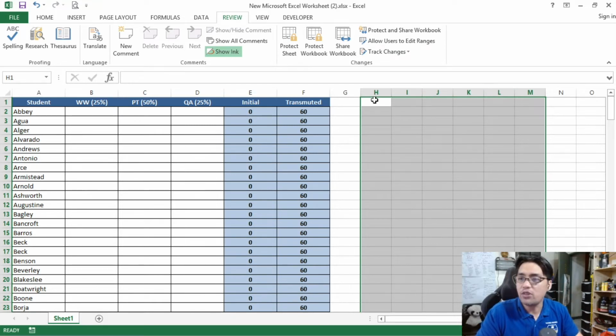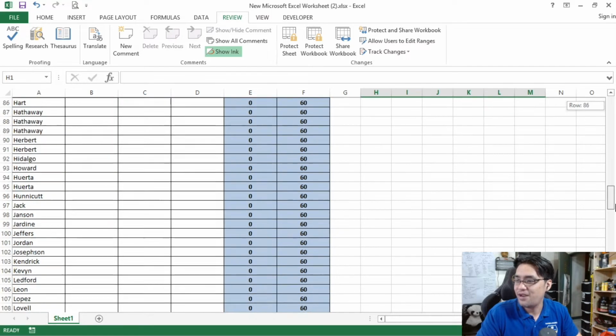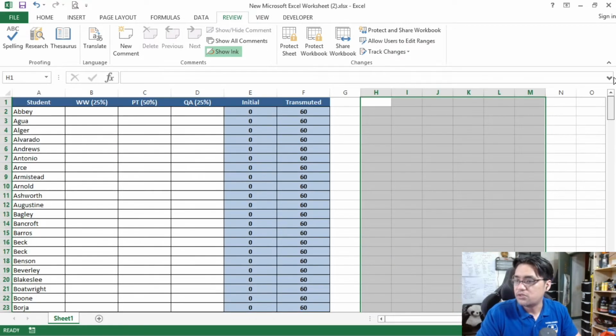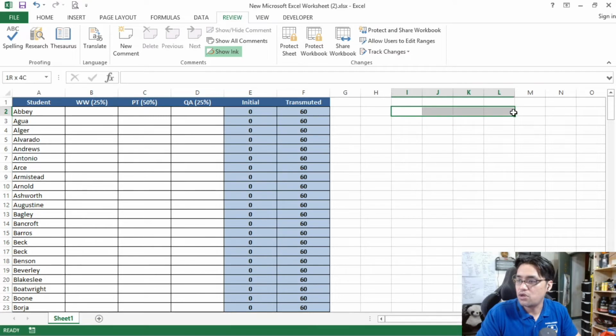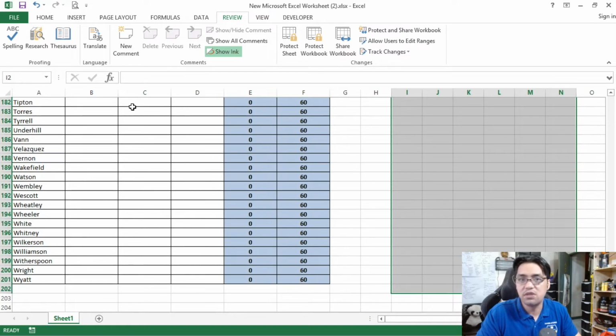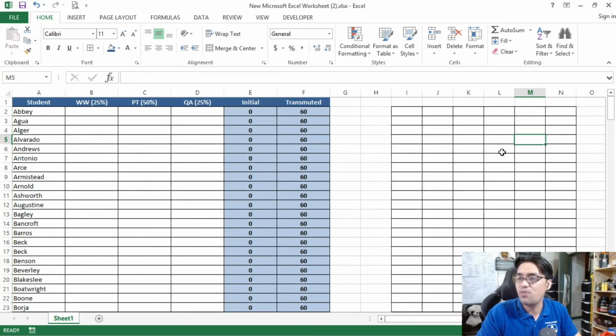So again, we're going to create a table of 6 columns and 201 rows. So let's add an additional row here and an additional column here. So we have our 6 columns here, and then we have our 201 rows like so. Now let's mark that with lines or borders, and then we can proceed.